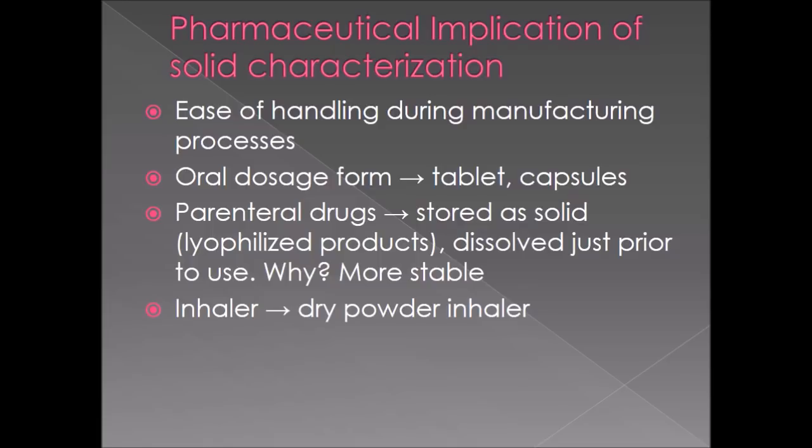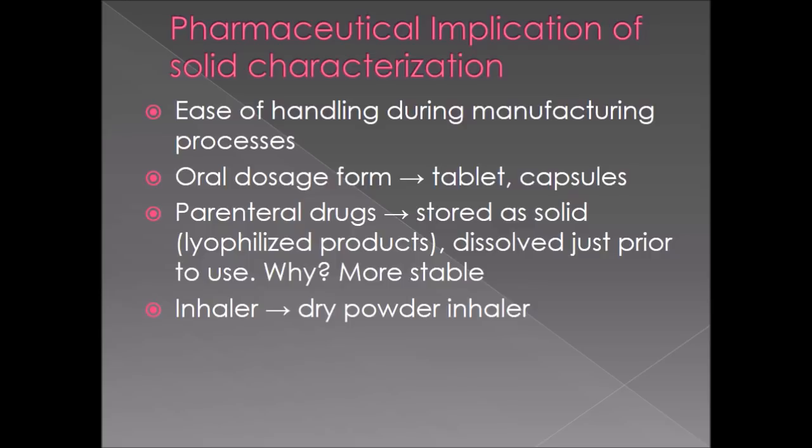So what? The different physical properties of these solids can actually affect the ease of handling of drugs during the manufacturing process, for example tableting, as we mentioned in the previous lecture. It also determines which dosage form we should design for a particular new chemical entity. For example, when you have a powder that is very good for compaction, maybe you will make it into a tablet. But if the powder has very poor compaction properties, maybe you can design it into a capsule dosage form. It can also affect parenteral drugs, whether the solid is suitable to be stored as a solid, or whether it can withstand being stored in liquid form.